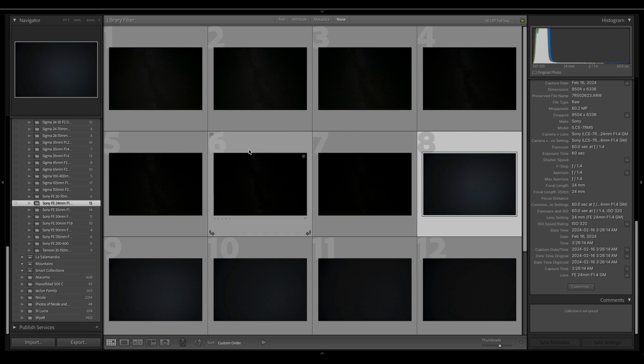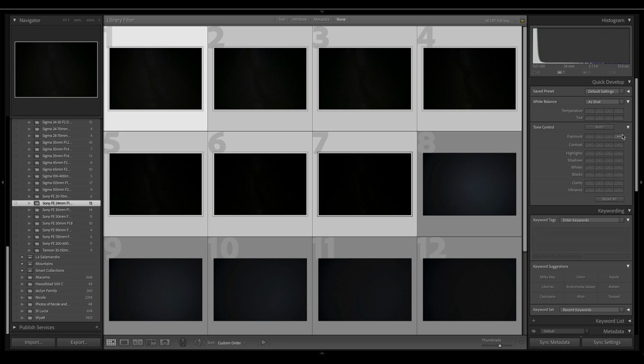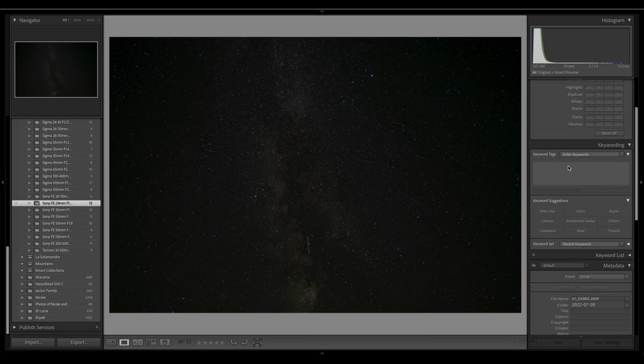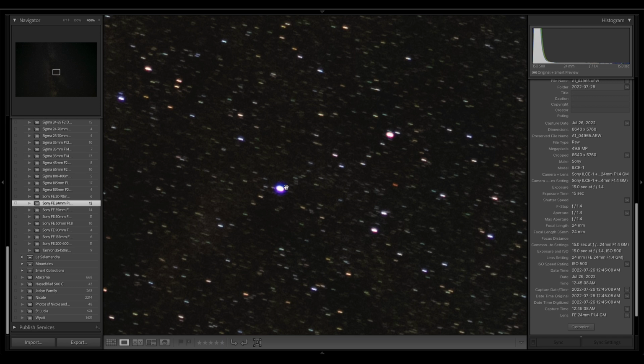All right, now that that's out of the way, I'm just going to boost the exposure for these a touch to give us something to actually look at. And I might only take a peek here at the f1.4 sample for the Alpha 1. That's what you would most likely be using this lens at. So if we jump in here, we can see star trails at 15 seconds.